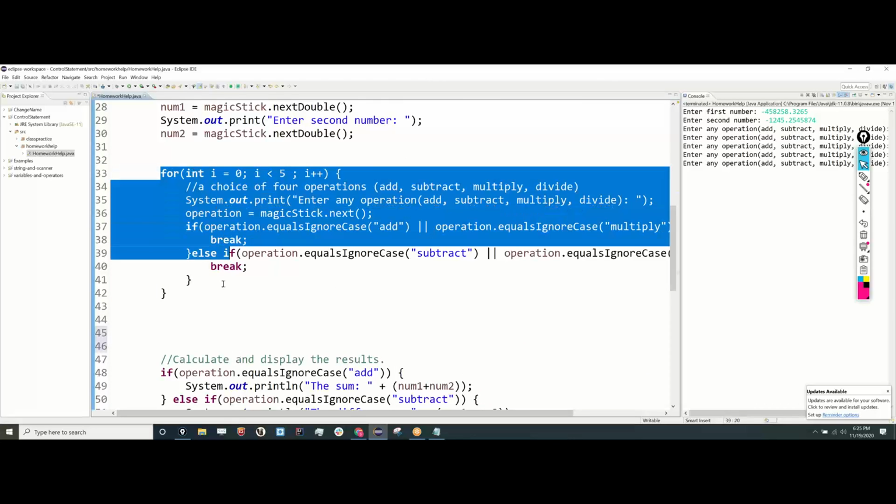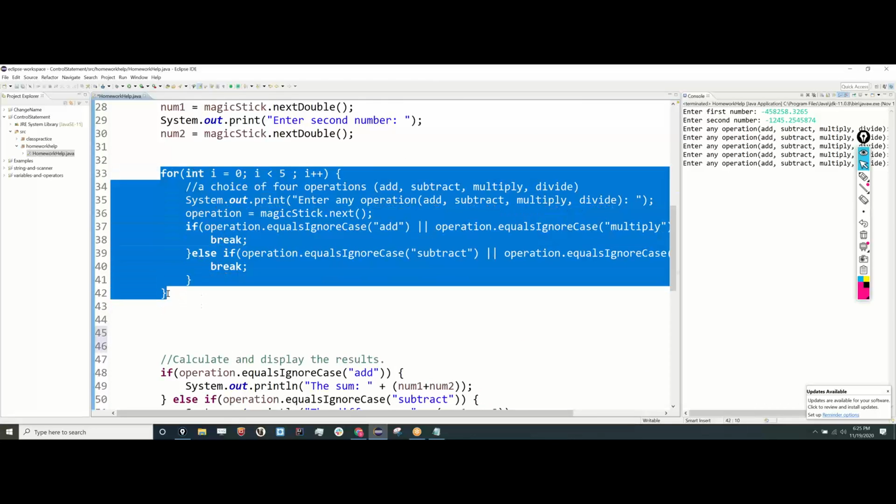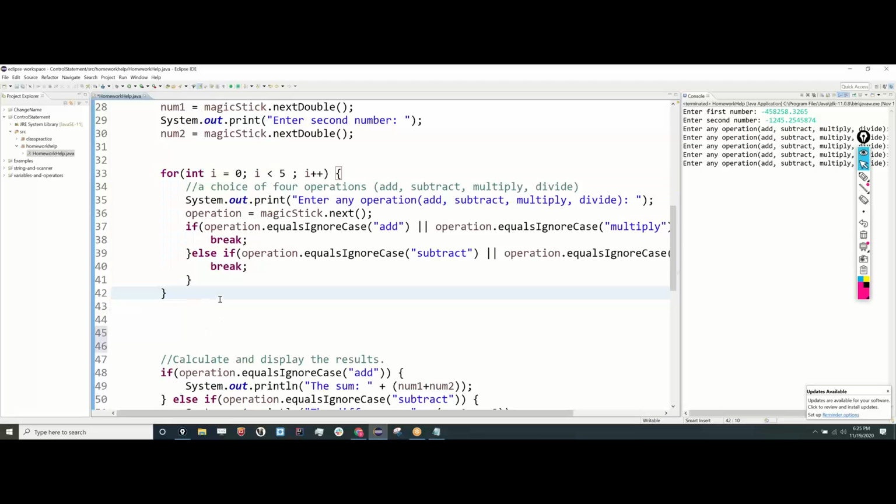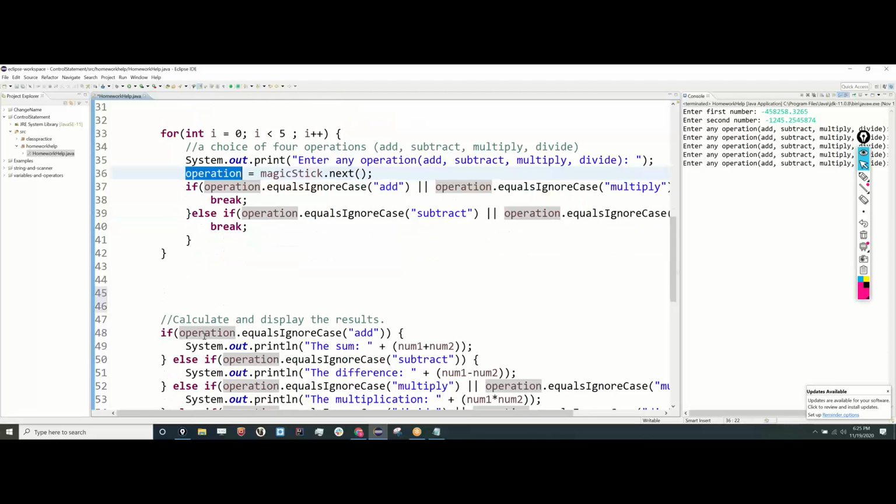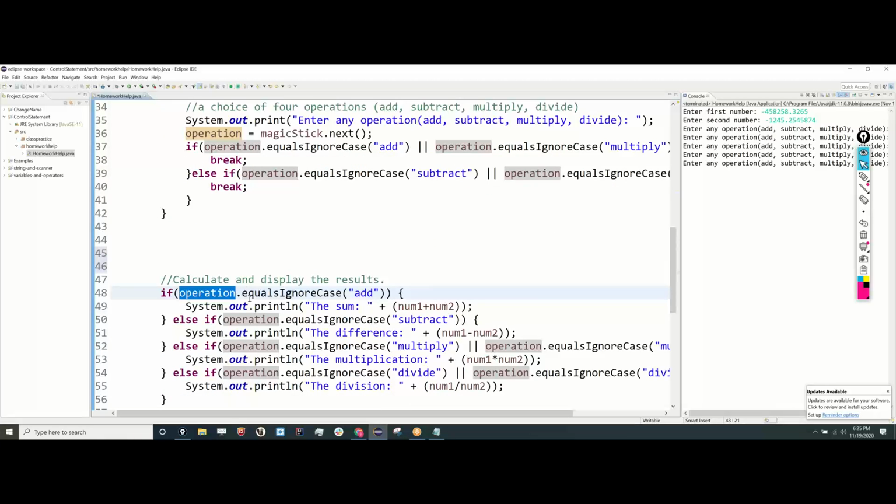Remember, when this is done, if the user entered a proper answer in operation, he's going to come right here, and he's going to compare that with an add, with a subtract, and a multiply and divide.